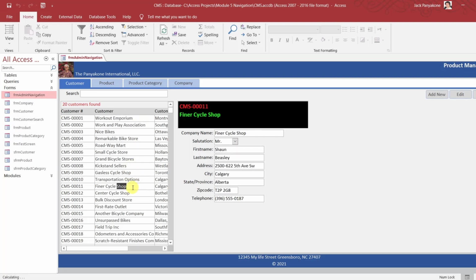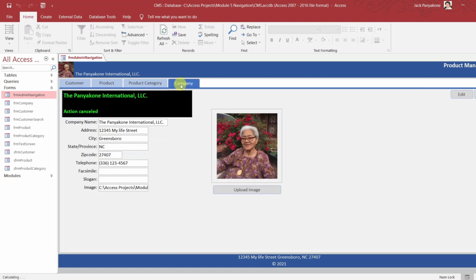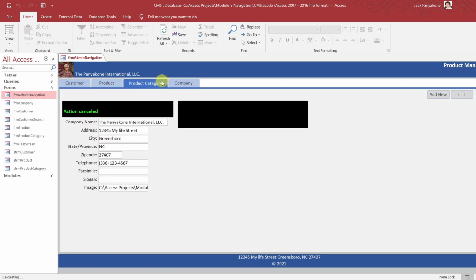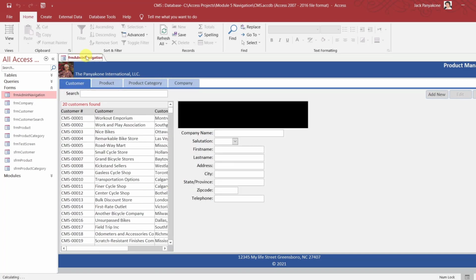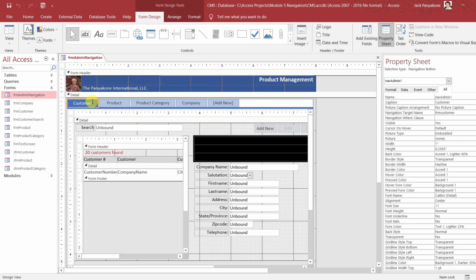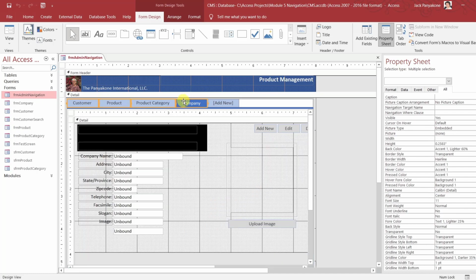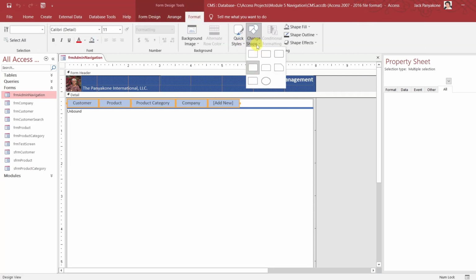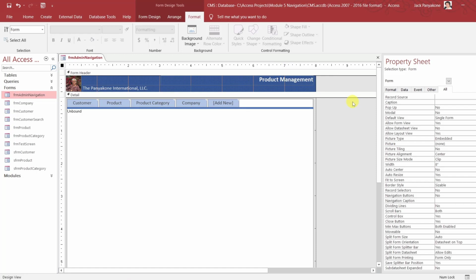Now let me show you how to address this guy beautifully. We're gonna make this guy look even better. I like that, but that's okay. You're gonna like the way we are gonna be doing more. So to do that, let's do this. Let's select that, select that, and even that, and come to format, and you see this shape right here. Let's try this guy. I like that guy. You see there? That looks better.